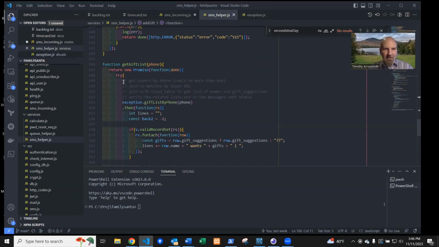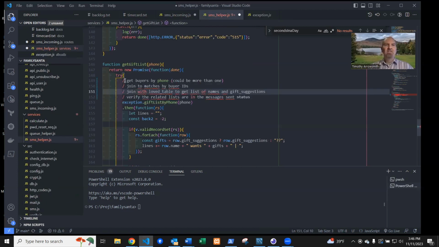Yes, it's hard to read, but you'd have to get the buyer by phone, which could be more than one buyer record. And then you join the matches by the buyer IDs. And then you look up the love table, get a list of names and gift suggestions. And then you verify that the related lists are in the messages sent status. If you recall about messages sent, that's saying that the lists are actually completed.